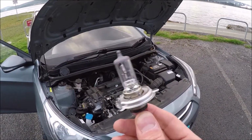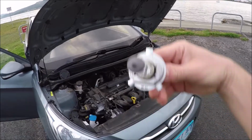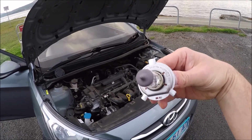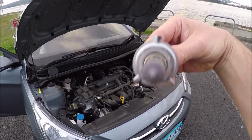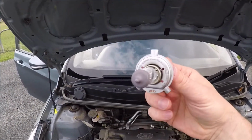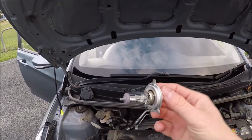Fairly standard fitting. This is an H4 fitting. You can see it's actually got 3 tabs, 1 wider, 2 smaller. The 2 smaller always go at the bottom. Okay, so to put the bulb back in, 2 smaller tabs at the bottom, larger tab at the top.